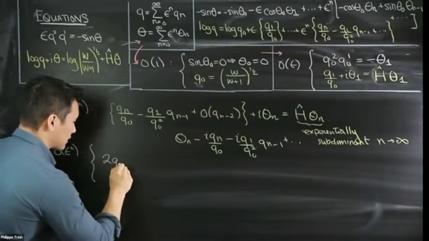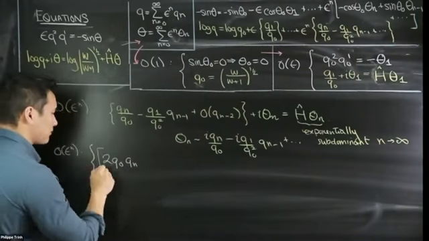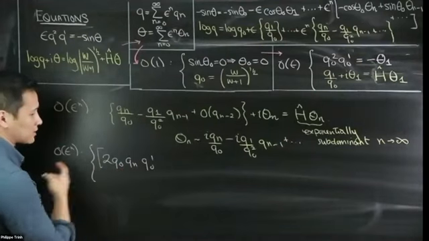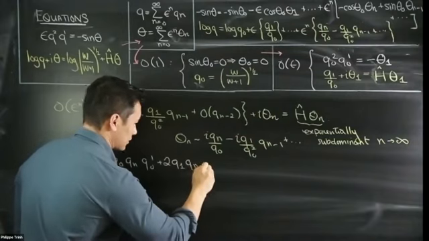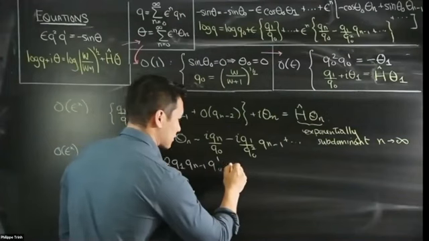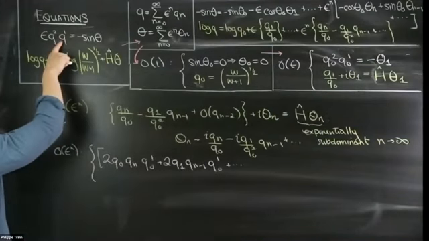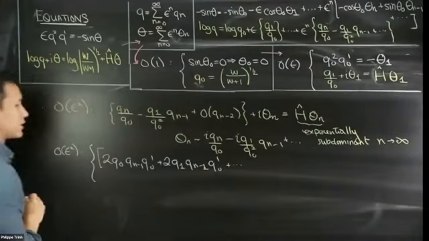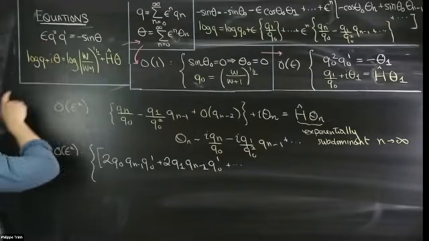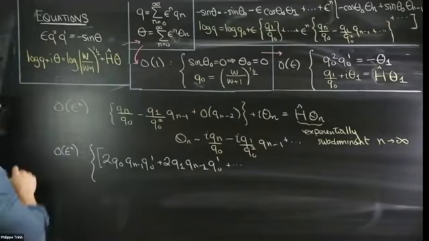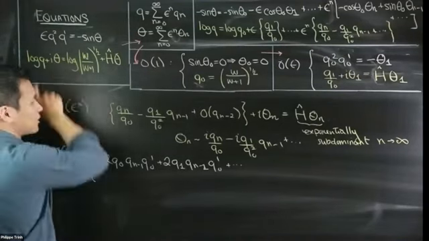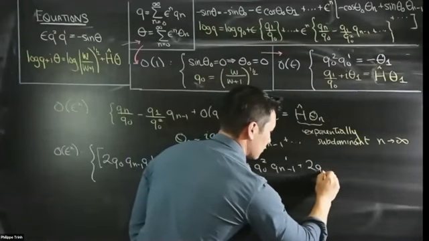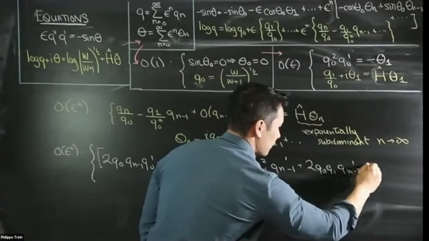So you start off with the highest indices. You have a 2 q naught qn when you expand that first one, times a q naught prime from the derivative term. Then I start decreasing this index n to n minus 1, and increase this index here. So this is plus 2 q1 qn minus 1 q naught prime plus dot dot dot. I also need those order epsilon terms, and I made a mistake here. That should be an n minus 1 and that should be an n minus 2, because if I need order epsilon to the n terms of the first term, I need the order epsilon to the n minus 1 terms from the quadratic q squared q prime. So the next term I need is q naught squared times q n minus 1 prime. I'm also going to need the next one, q naught q1 times q n minus 2 prime, plus dot dot dot.